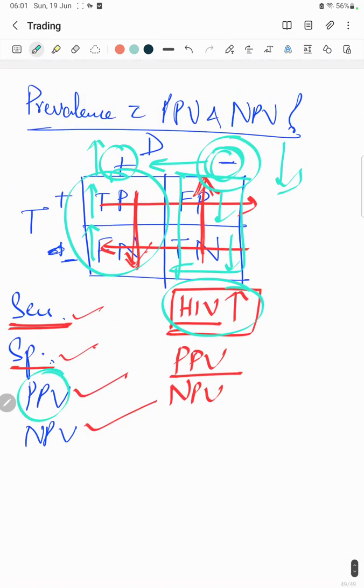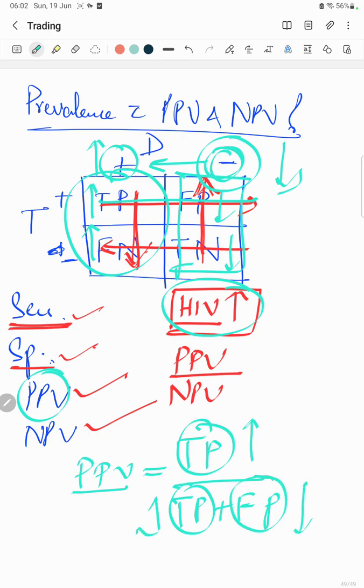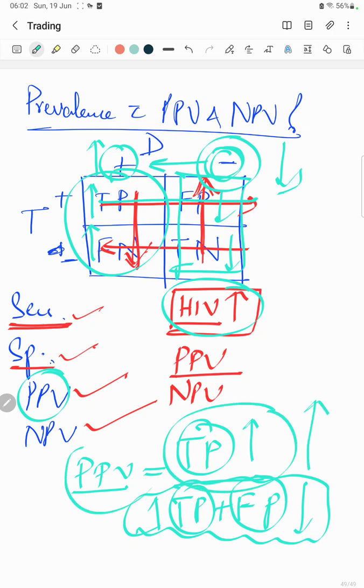If you talk about the positive predictive value, PPV from the way I told you to predict is going to be this one. So it's going to be TP upon TP plus FP. TP goes up, but FP goes down. So even if this value is neutered out, TP finally goes up, which means the positive predictive value goes up. And that is exactly the effect of increase in prevalence on PPV, which means the PPV is increased.